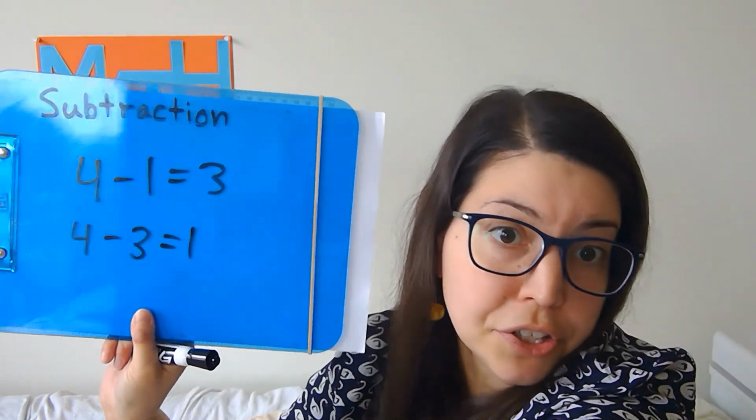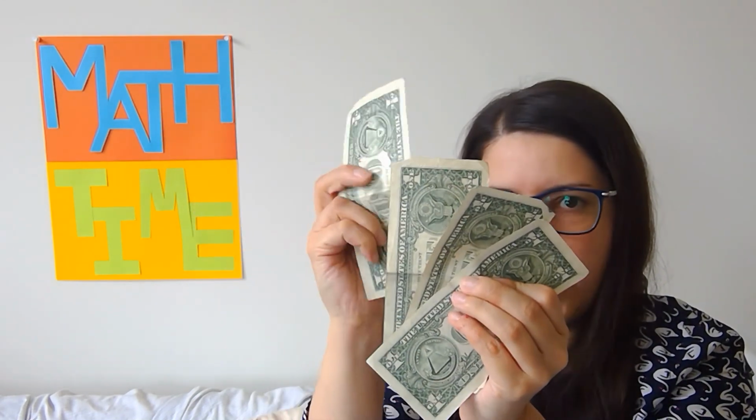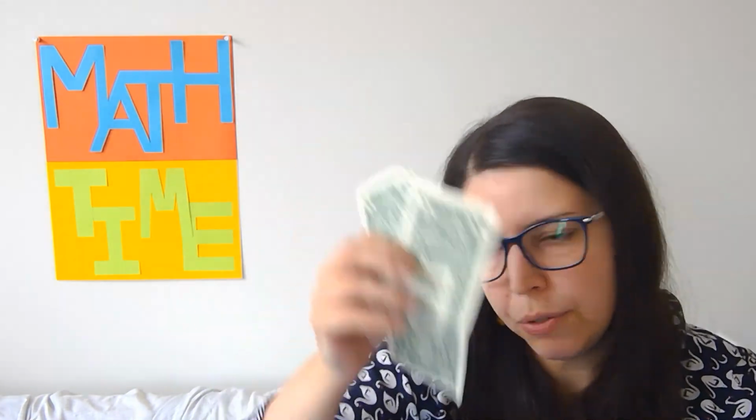What if the ice cream cost $2? How would I write that out? If I started with 4 and I gave away 2 and I wanted to see how many I had left, that's right, I would write 4 minus 2. And then if I start out with 4 and I take 2 away, 1, 2, give those to Mr. Ice Cream Man, I have 2 left over.